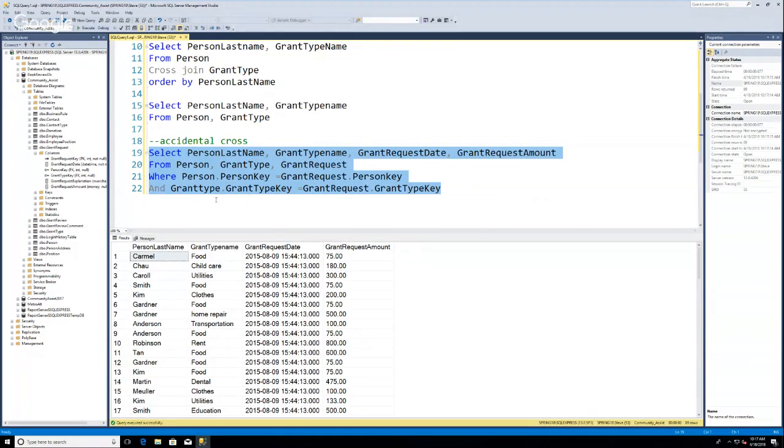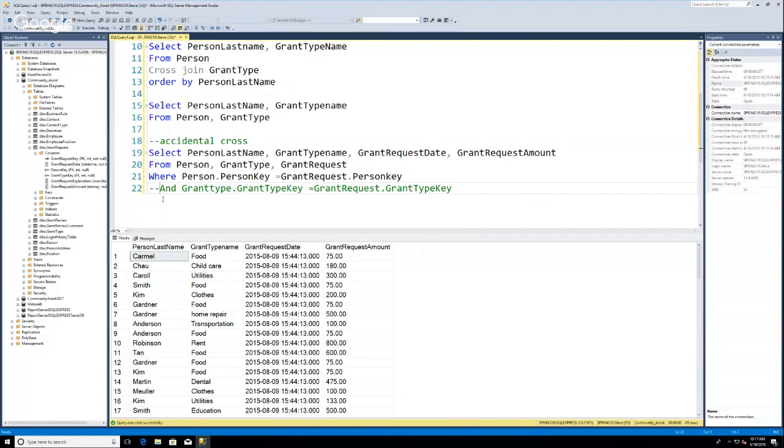So if you leave this off, I'm going to comment that out, then you have an accidental cross join. I just want to say, be careful of cross joins. In your assignment, you have exactly one cross join, the very first one. None of the rest are cross joins. I say that because every quarter I seem to get people that do cross joins all the way down, and they are not what you want.